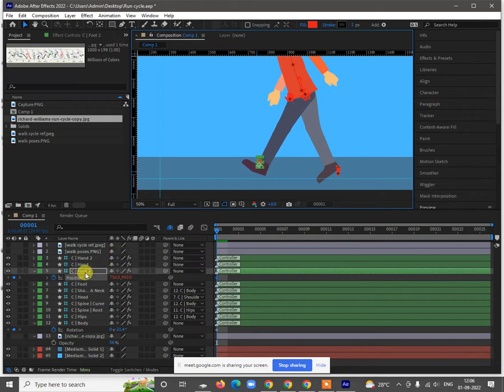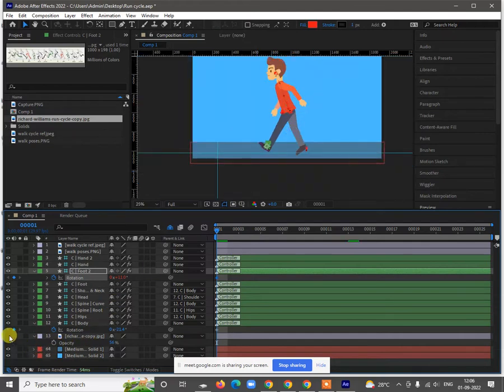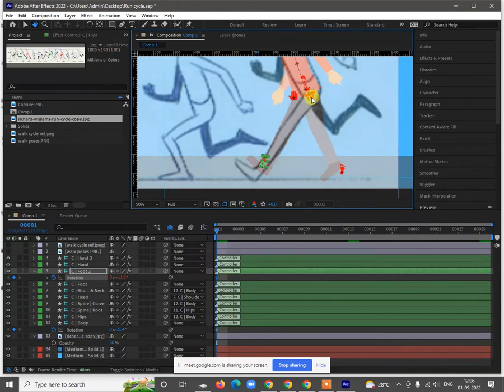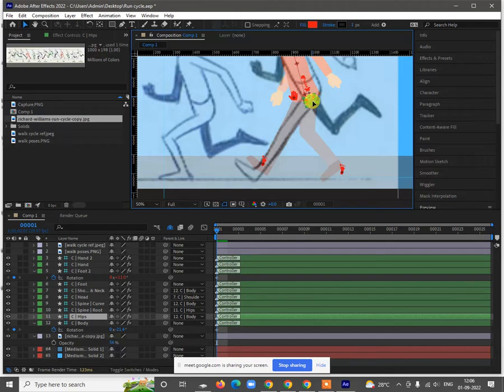How this is, and even for the rotation, give the key for the rotation. How the leg will be like this on the ground. Okay, so switch on the poses over here. I think the body has to go a little more down from this picture. This character is a little smaller. And this is my ground for this.